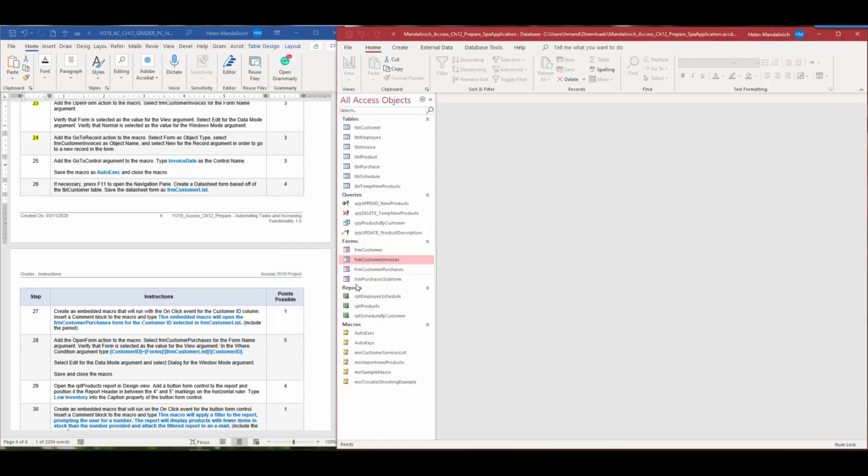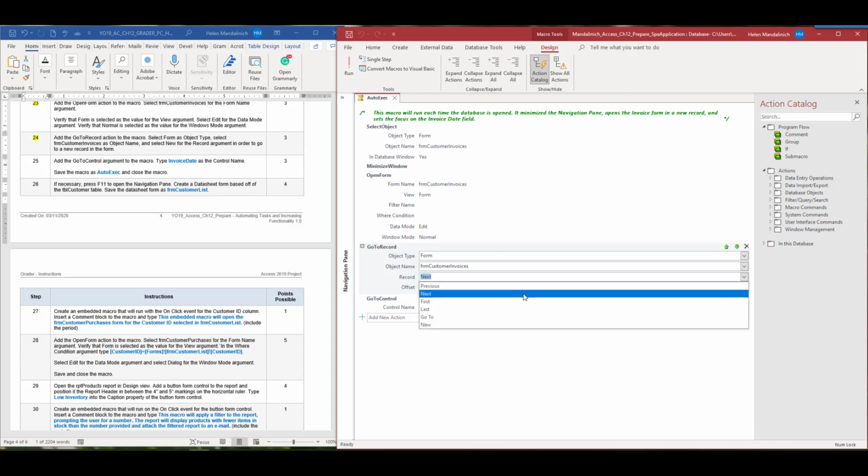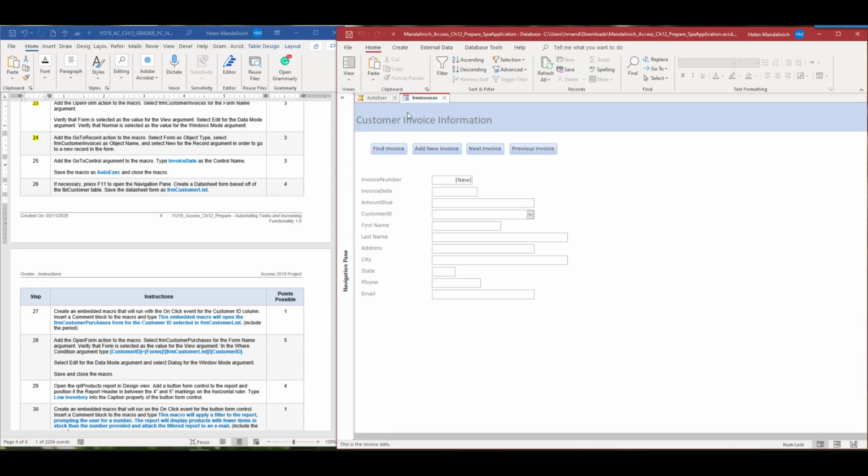Let's go ahead and look and see what mistake I made. So this is good because you can see, form customer invoices, yes, form customer invoices, form edit normal, form. I picked next here instead of new. Right? So new. I'm going to save it and I'm going to try and run it, and there we go.